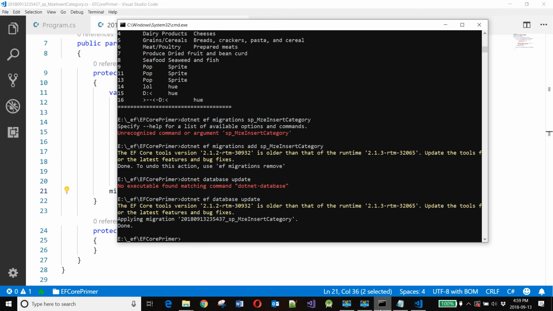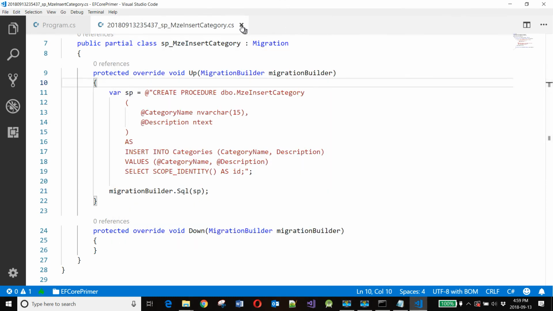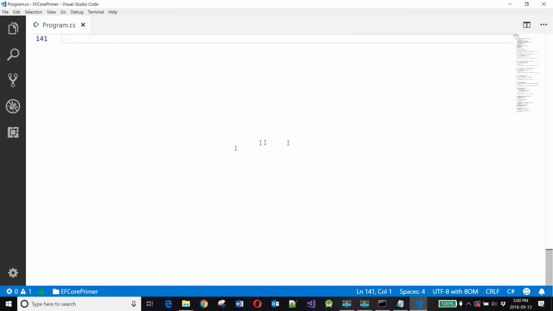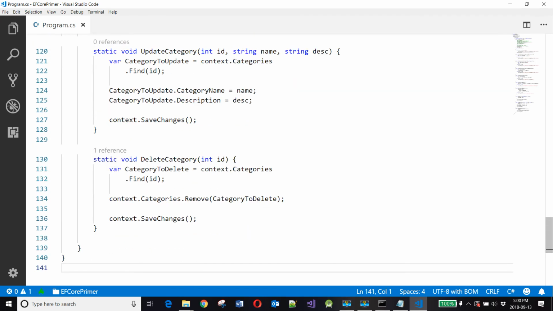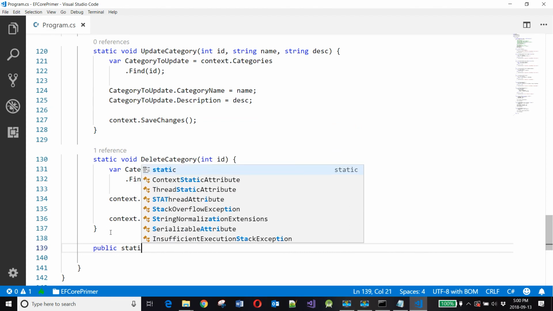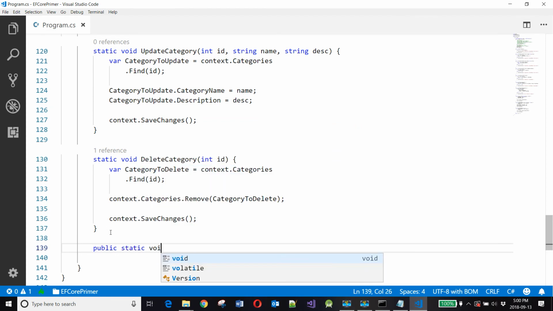I want to make sure that I can use it from my code. So I want to call it and execute it. So back in my program.cs, I want to create another method here, which I am going to call public static void.